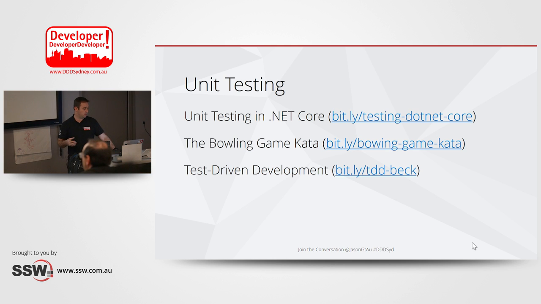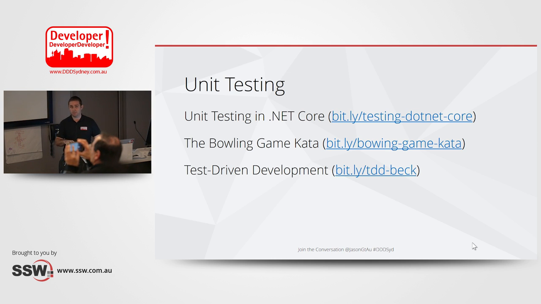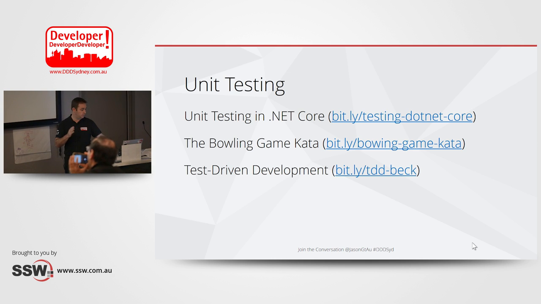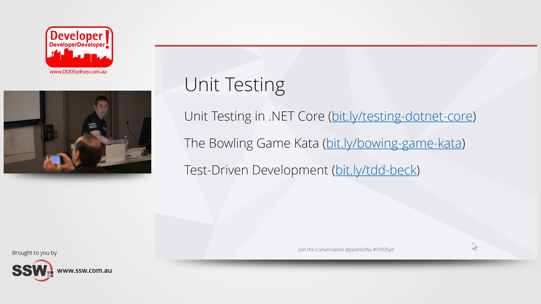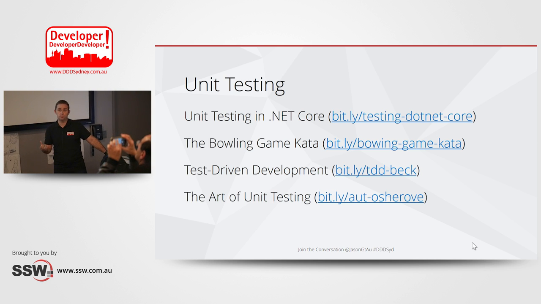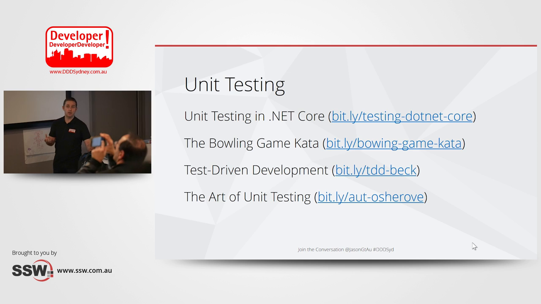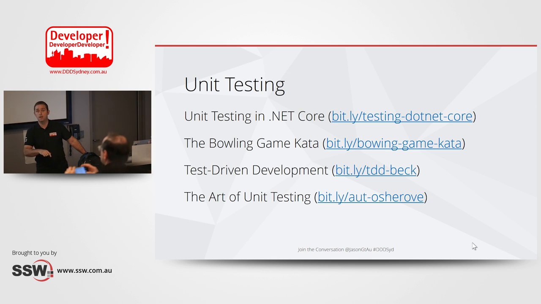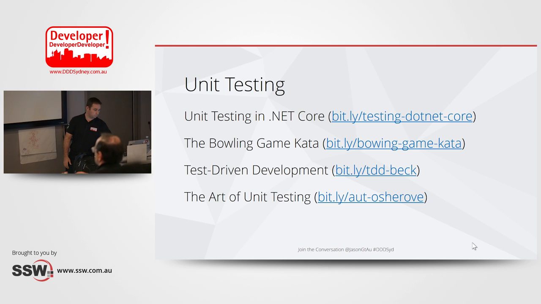Then we've got Test-Driven Development by Example. This is by Kent Beck, the father of TDD, and this has two parts to it. The first part will guide you by example how to create an application from scratch using TDD. And then the second part will be the patterns and practices for TDD. We have The Art of Unit Testing by Roy Osherove. This is a particularly good book because it covers mocking and test doubles, which some of these other books don't. It doesn't have examples in .NET Core. It has examples in .NET, but they're highly applicable to what you'd be doing in .NET Core.